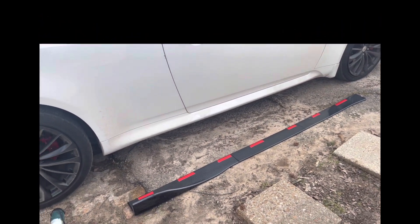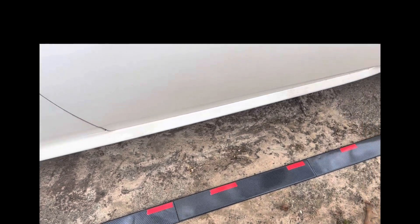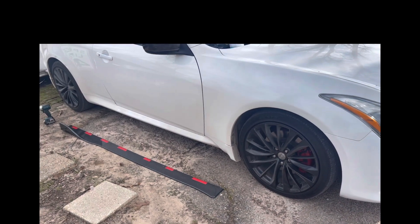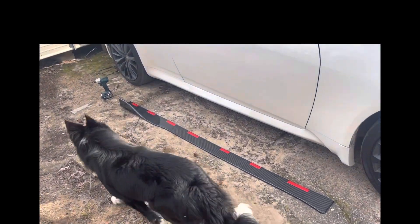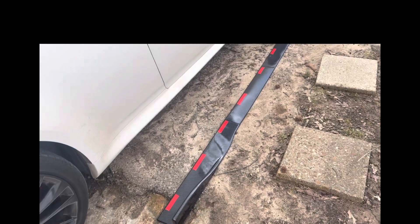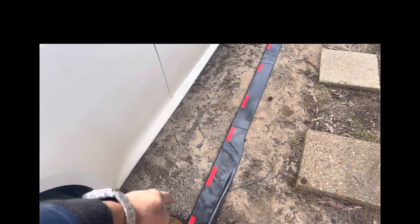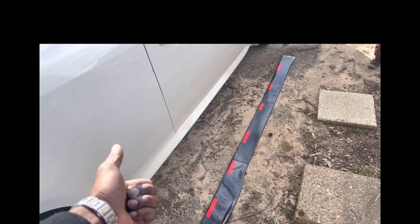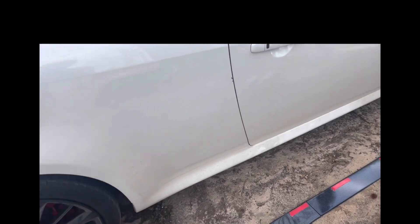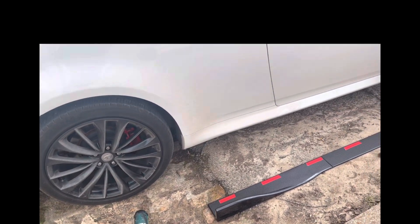We gotta lay down right next to the car. I got 10 screws. I have not yet peeled off the double-sided 3M tape. The car is dirty — we're gonna wash the car afterwards and I'm gonna readjust my LED lights. First thing you want to do is take the sticky sides off and stick them onto a clean layer, then once it gets stuck, drill them in — get yourself a screwdriver or use your drill, which I'm gonna use. Let's get into it!